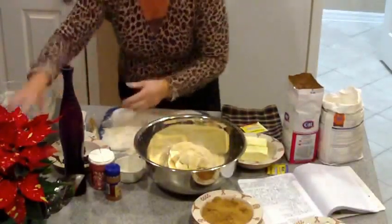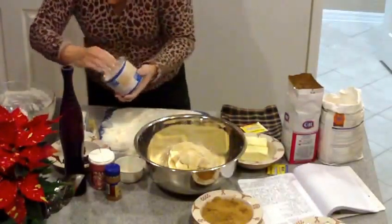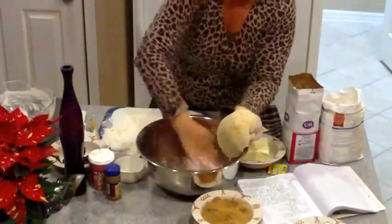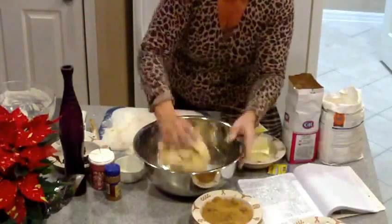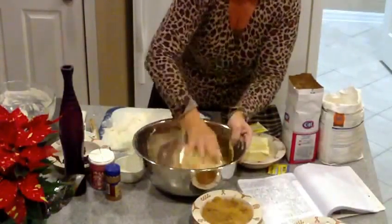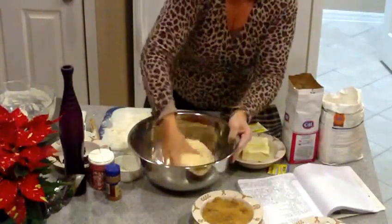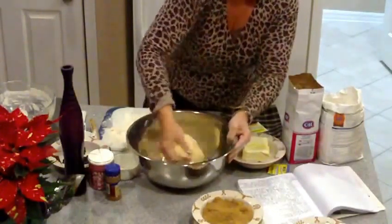Let me get just a little. We'll use a little vegetable shortening, or you can use a vegetable oil if you have one available. And all you want to do is to rub the dough in it and turn it just so the top is moistened, so it stays moist.